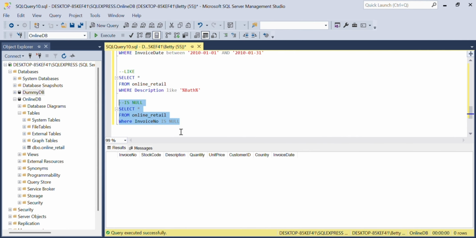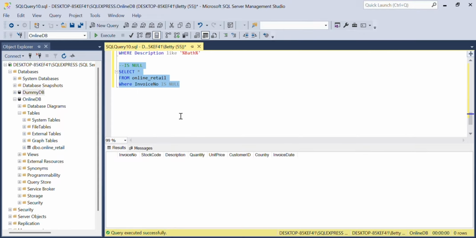With the invoice number, note that no data was showing. This means that each and every single row within the invoice number column is not empty. And now this brings us to the next function.